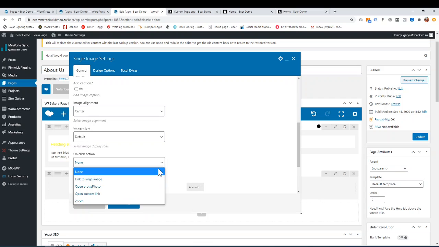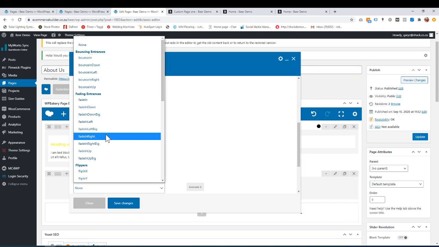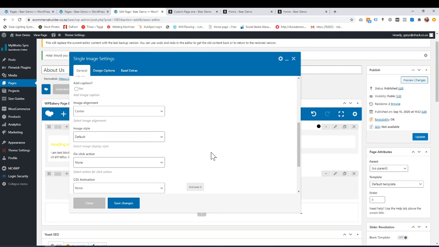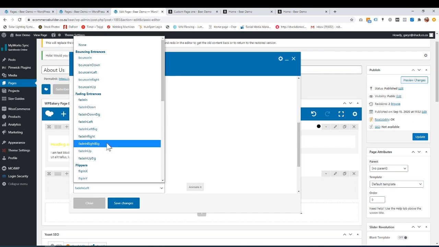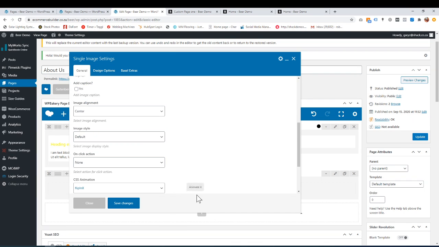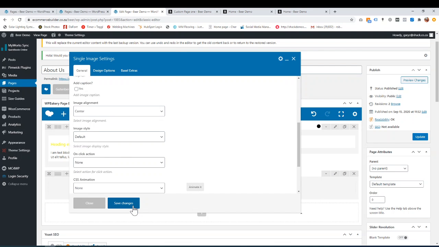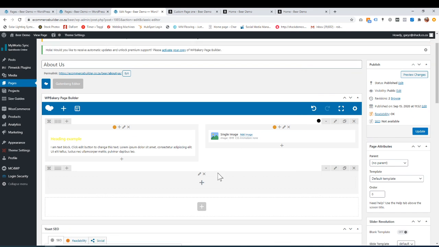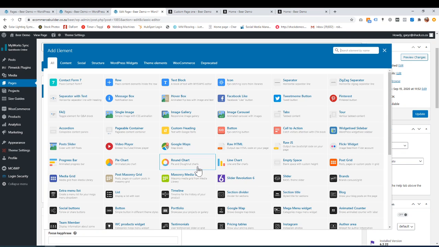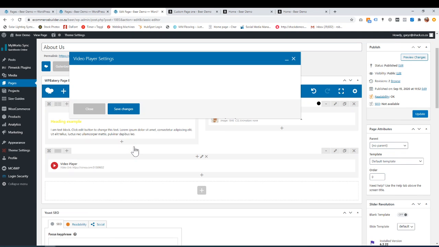This is on click. You know, this is CSS, like fade in the image. You can fade it in and so on. This is quite fun. So if I go fade in left, you'll see that's how it fades in. If I say flip in X, you'll see it gives you an example there. But in this case, I'm just going to leave none for now. Okay, so those two are done. Let's add another one here. Let's see. Video. Let's just add a video. I mean, everyone loves to add videos.